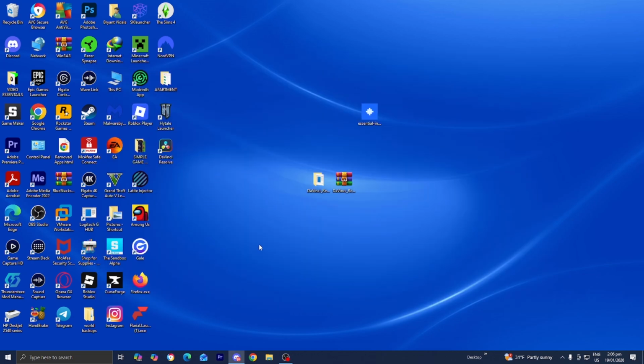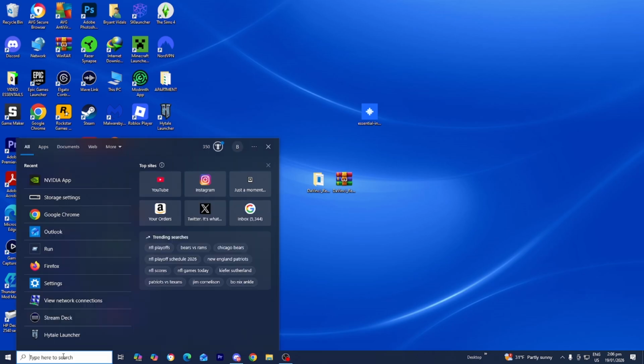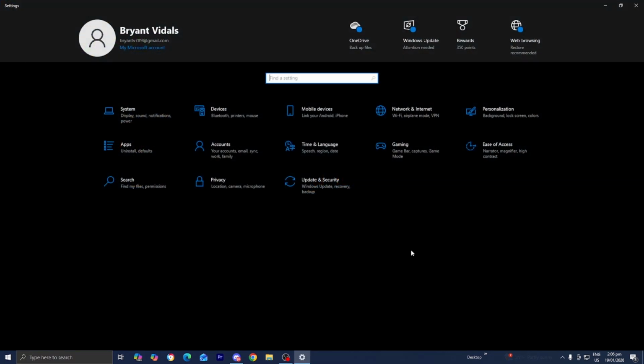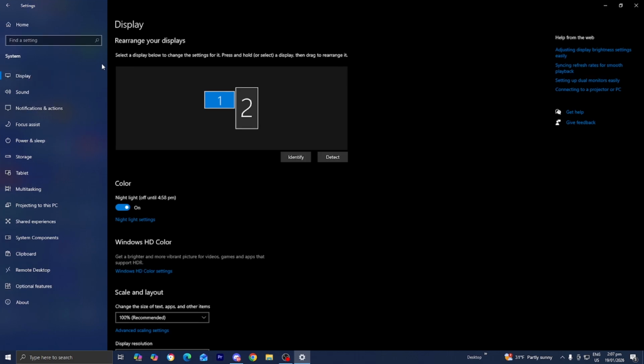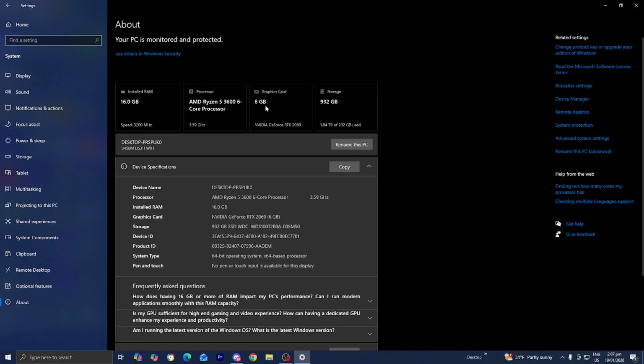And if you have no idea what the brand of your graphics card is, please go ahead and go to the search bar. Then open up Windows settings right over here. Then go ahead and select System. All right, then it is going to take you to a screen that looks like this. So all you want to do is go to the left menu, select About, and where it says graphics card, it is going to tell you the brand. So my graphics card brand is NVIDIA. That means I need to use the NVIDIA software in order to update my graphics card.